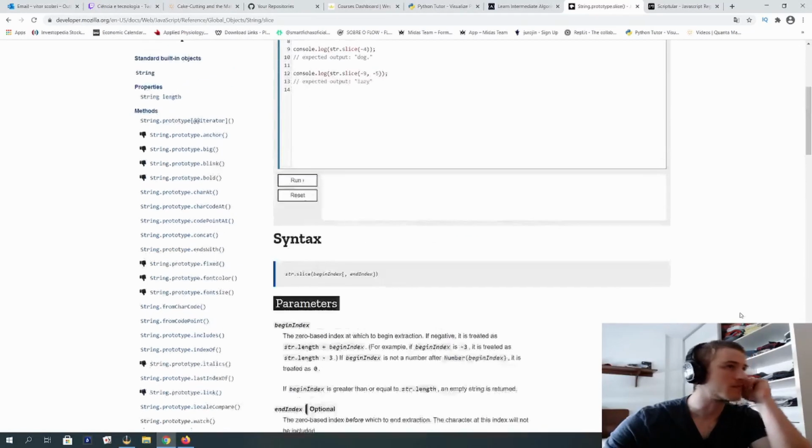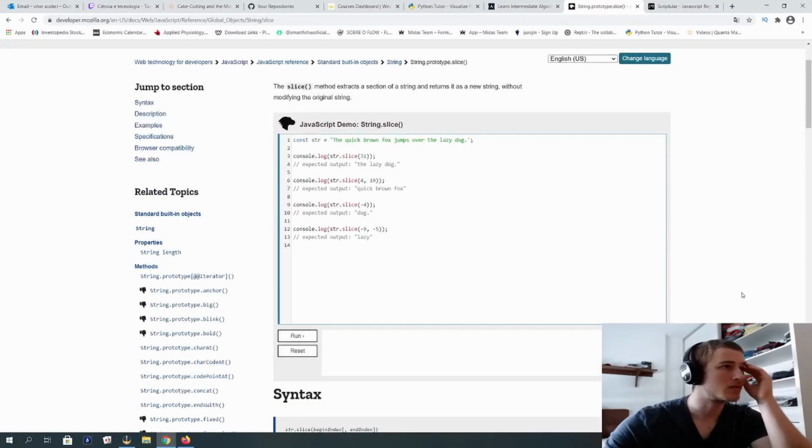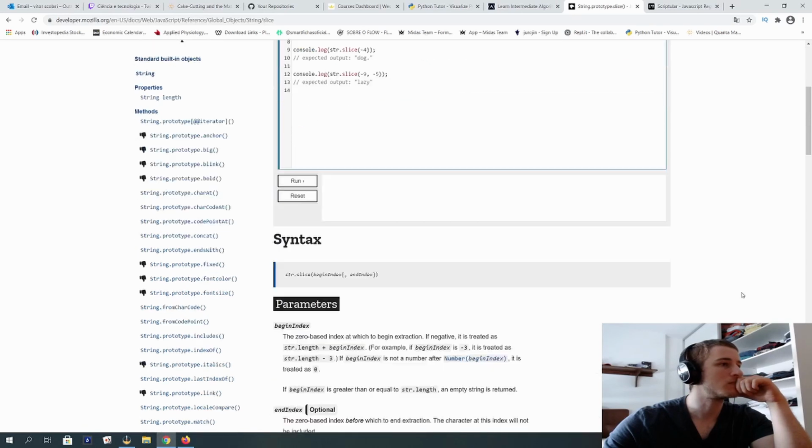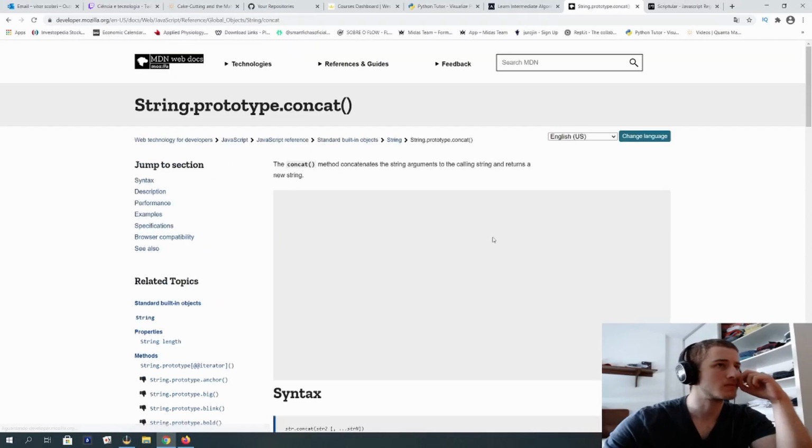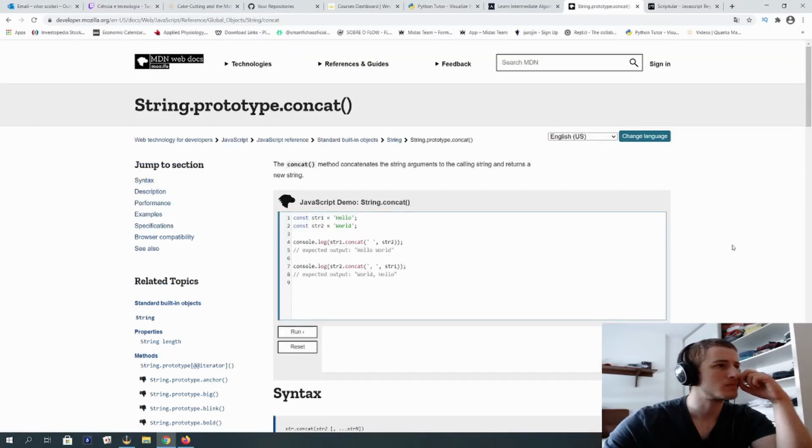Oh, it doesn't join just for arrays. Method concatenates the string to the client string and the main string.